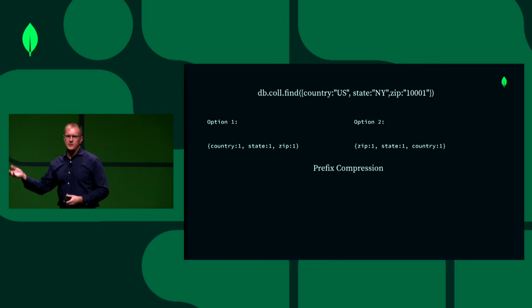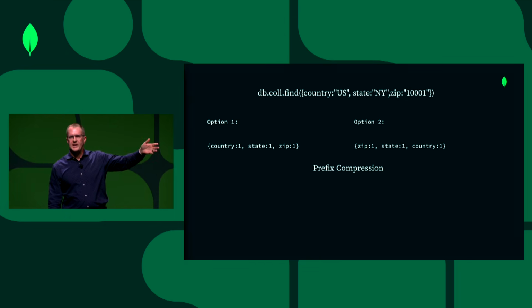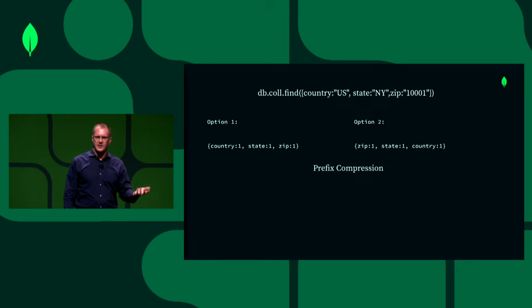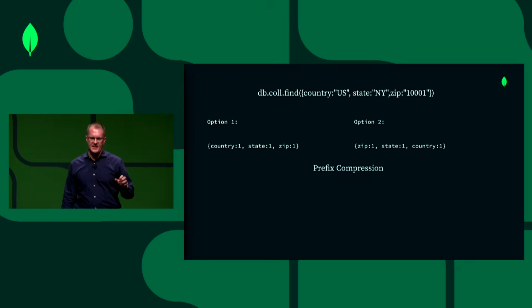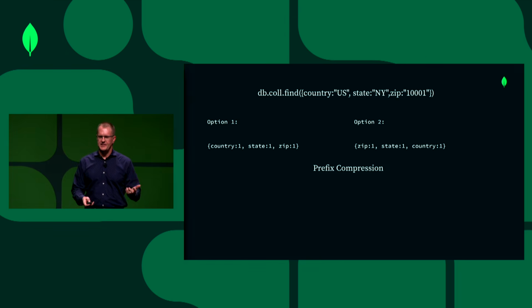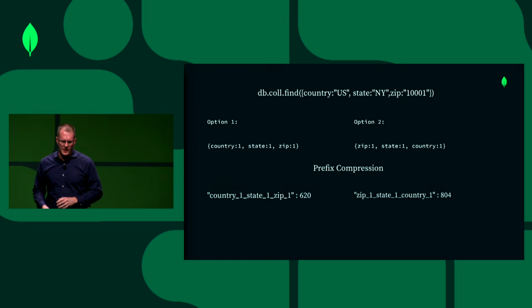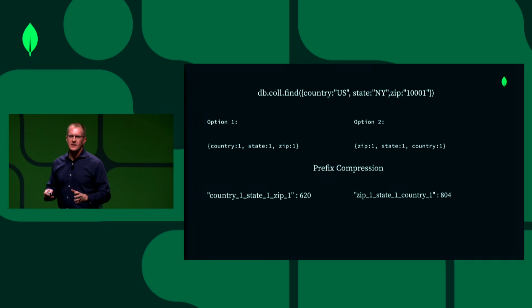If every value is yes or no, or male or female, or if I've only got one country code, a low cardinality field, I'm going to be able to compress that much, much better than a high cardinality field, like something like last name or a zip code. And so the index entries actually get much smaller. We think that's about a 30% reduction in the size of each index.